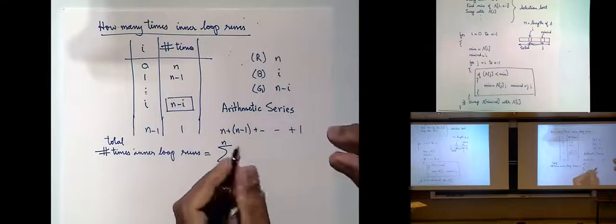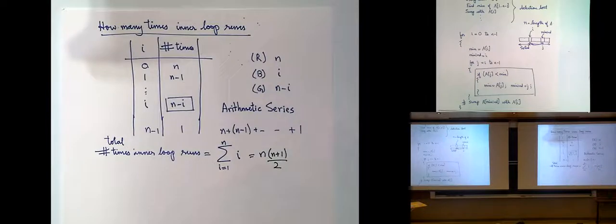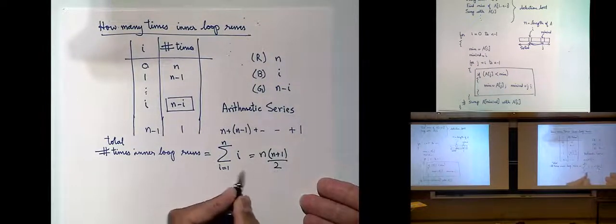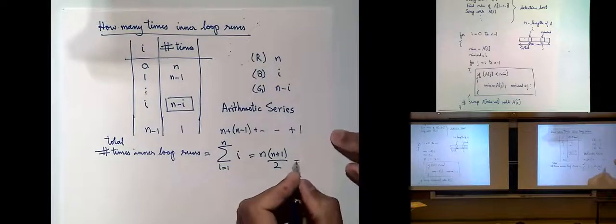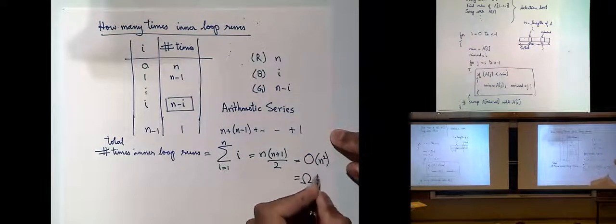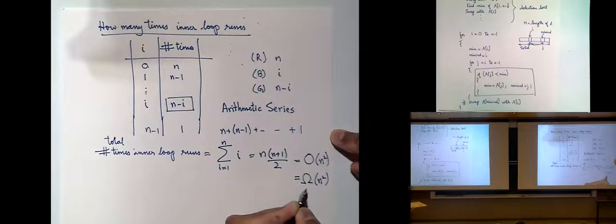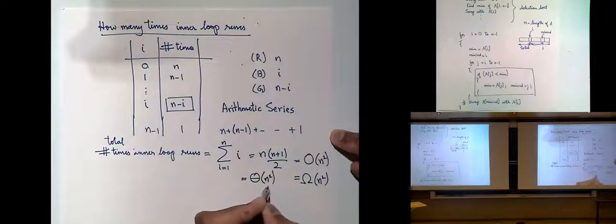Yes, good. It's exact. It's n times n plus 1 over 2, which is why he said like the average, it's n. If you divide this by n, then it's about n over 2. Maybe a more obvious way is to draw a graph. So this is O of n squared. But this is also omega of n squared. Indeed, this is theta of n squared.